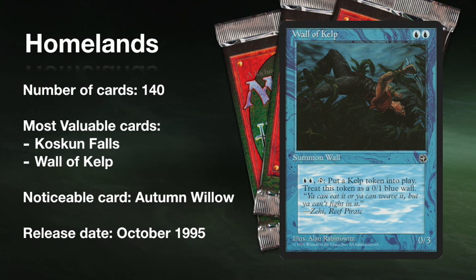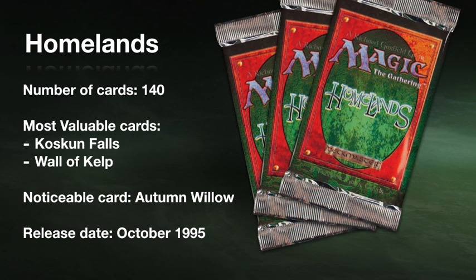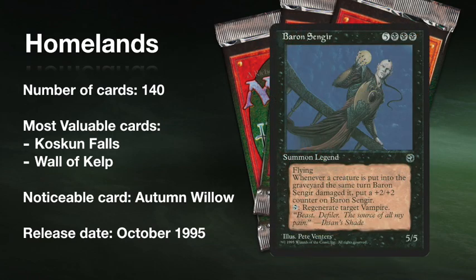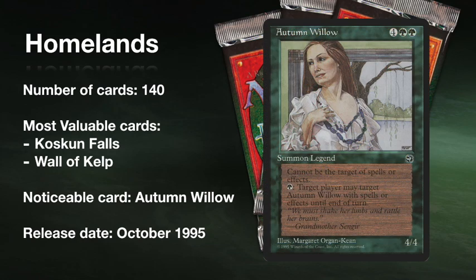Now, as a noticeable card, I have put down the Autumn Willow, because for me, it's really the card that reminds me of the set. When the set came out, people were not very enthusiastic. There were 2 cards that people were enthusiastic about, or actually maybe 3. I'm thinking about Ice and Shade, I'm thinking about Baron Sengir. Those were cards people were really excited about. But for me, it was Autumn Willow. Autumn Willow was 6 mana, but who cares? What it was is this first line on the card: cannot be the target of spells or effects. That completely blew me away.